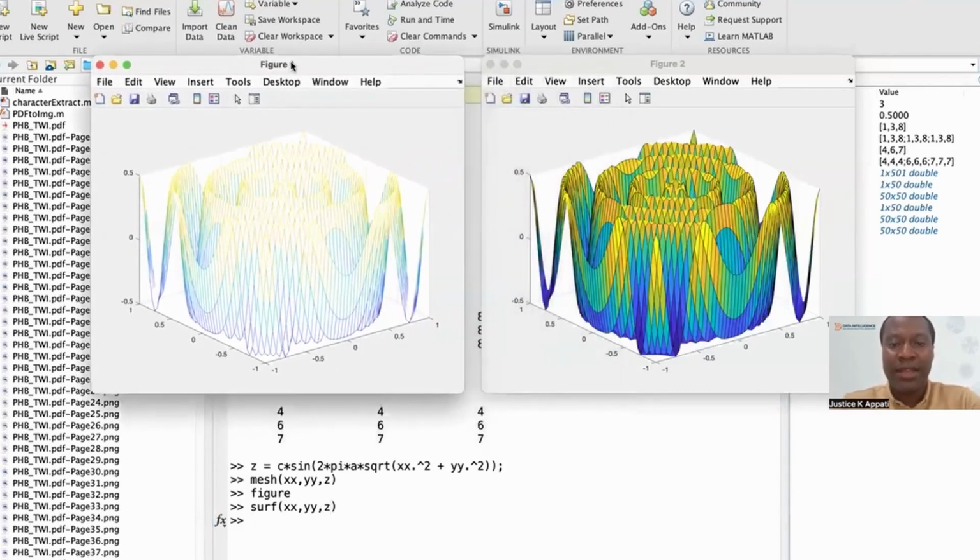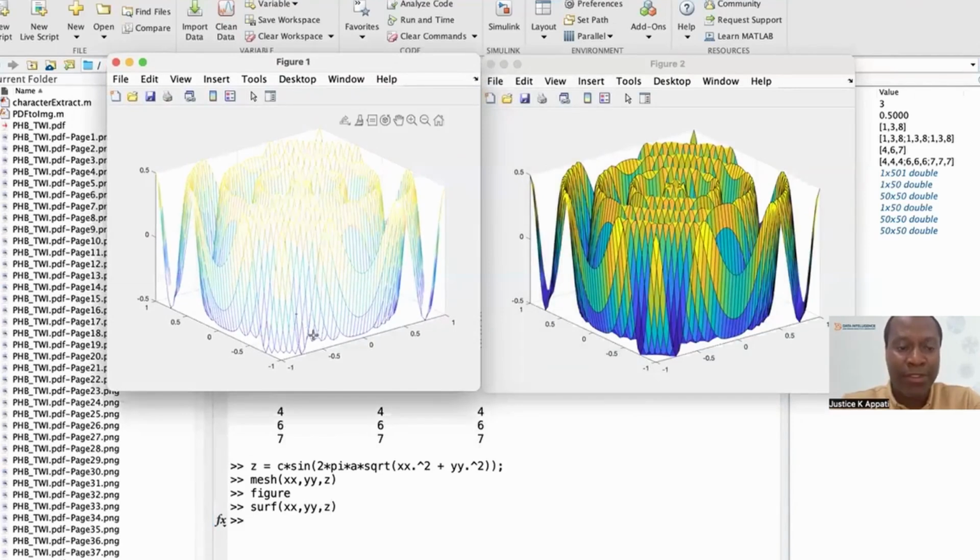You realize that in a mesh, you see some kind of a net-like thing with the lines in there, like a spongy stuff. But on the surf, we have it being colored, we have it being fleshed out. All the holes in there are now filled with colors. They are the same thing, but one comes out much clearer than the other. As you can see, it forms some form of a cone, and it comes out that way. The interpretation will be left to our third series.